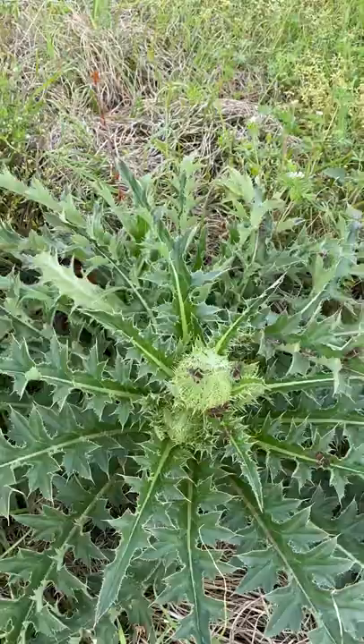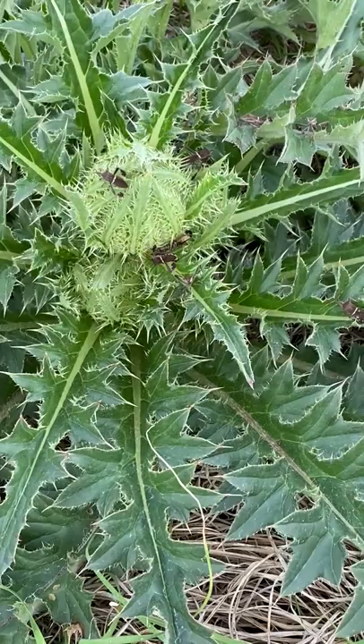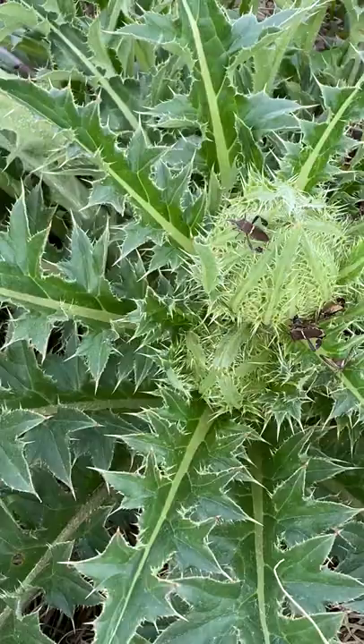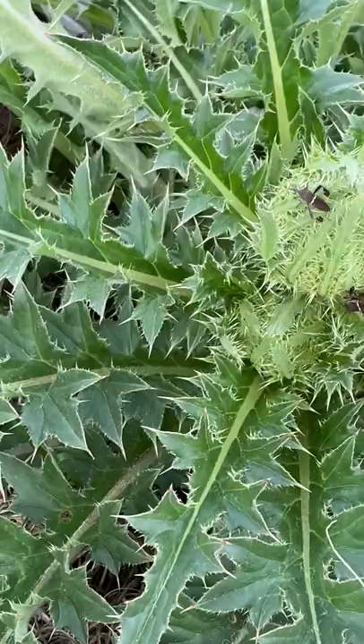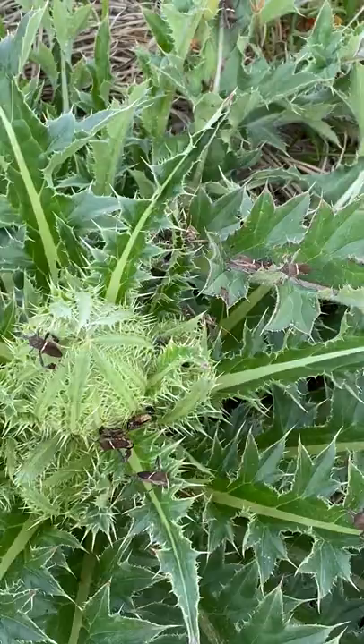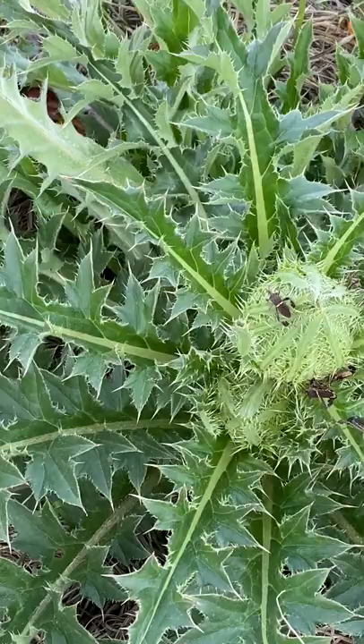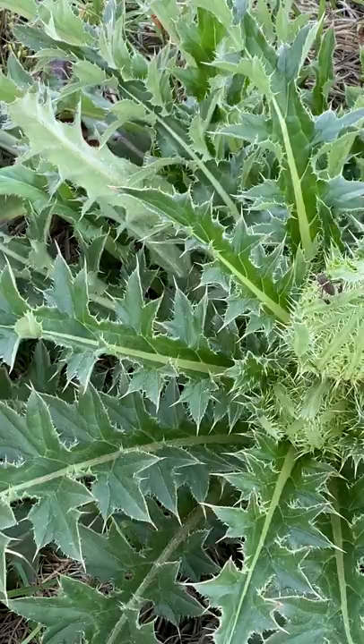They're true bugs, part of the insect order Hemiptera. Let me zoom in so you can see a little better. See how spiky that plant is — they don't really care, they're just like 'whatever.' They really like thistle; I see some other thistles around here and they seem to enjoy the plant juices. They have a rostrum — a sharp point — and you can actually see one feeding right there. They stick it into the leaves and stems and suck out the plant juices. They're normally considered a pest, but in this case they're beneficial because they're feeding on thistle, which is a noxious weed.